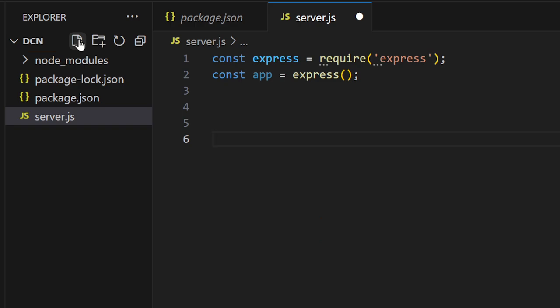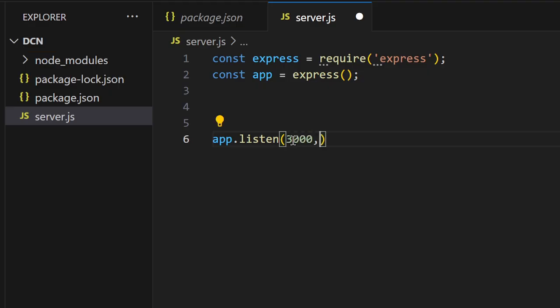use a function. We can call a function called listen through this app. In this function, it receives two things. First is the port number, the port number on which you want to run this application. Let me use the number 3000.